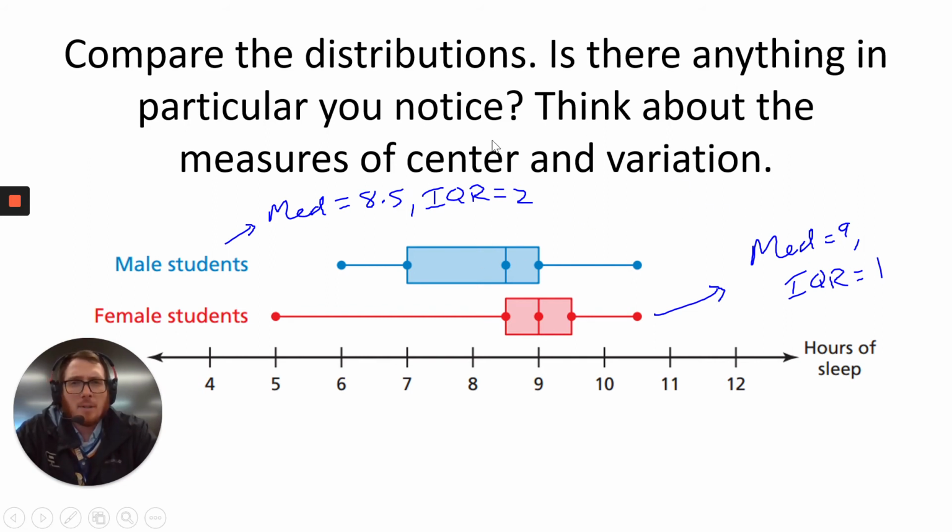The male students appear to have a little bit more variation because look how much wider the box is. Okay, the box is twice as wide, so there's a little bit more variation in the male students versus the female students. That's kind of something that you would be looking at. Again, we're just looking at this for the first time. You want to focus on finding the median on a box plot, finding the IQR of the box plot, and then comparing those things using the common language of the question. So this would be hours of sleep. So it appears that it's similar, but the male students have more variation in their hours of sleep than the female students.